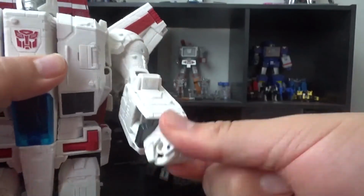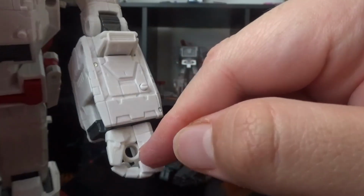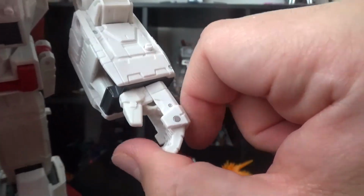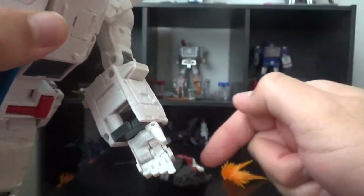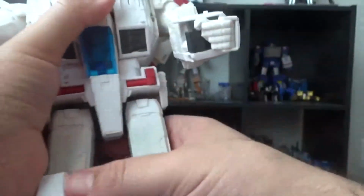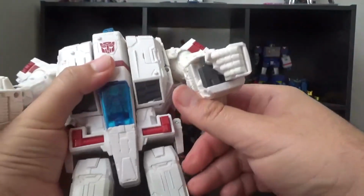Wrist rotation. You could open his hand, but a cool thing here, you could place a weapon in there for him to hold, and it'll fit in there. But when you open his fingers, that goes in. So I think that's pretty neat. So it looks like a regular hand. When you close his fist, that thing pops out. Nothing at the waist, which is strange for a big figure like this. Has no waist articulation, but that's okay.